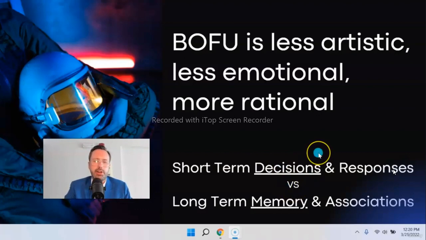Now, in the long term, we're more focused on really embedding ourselves into the long-term memory of people and associating our brand with some sort of category or buying situation, to give it some long-term context. And in cases like this at the top of the funnel, our marketing can be more creative, less rational, more emotional. But at the bottom, it's more, why should I act now? And what kind of benefit are you going to give me?